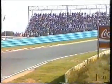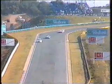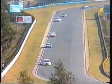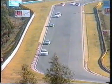The cars go up into Wesbank corner for the first time. Heavy onto the brakes for the big Opel of Willie Hepburn. Then it's the brand new 323. It's a rear-wheel drive 323 with the Mazda 13 motor. It's a very quick one. And there's that low-slung Winfield BMW. It's a BMW 3 Series with a 5 Series engine.